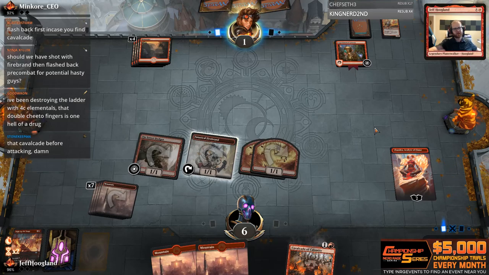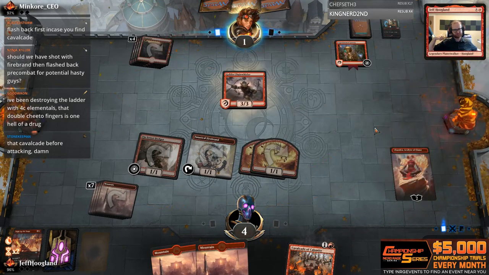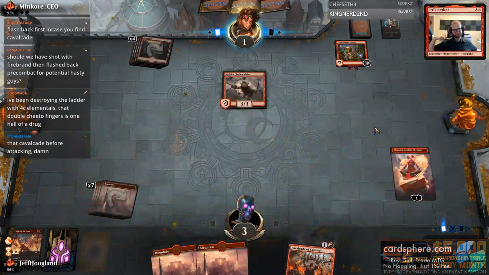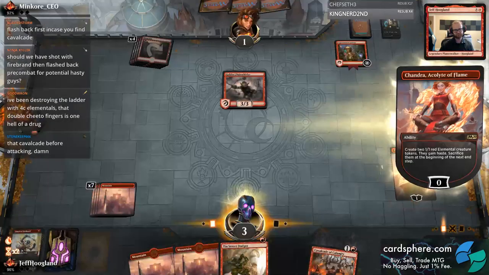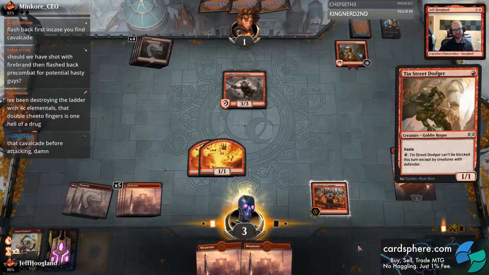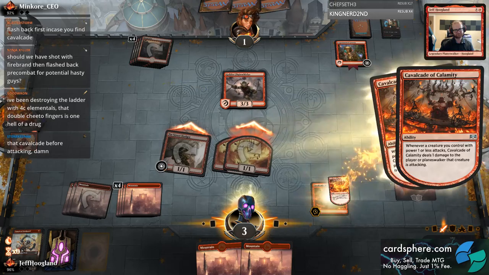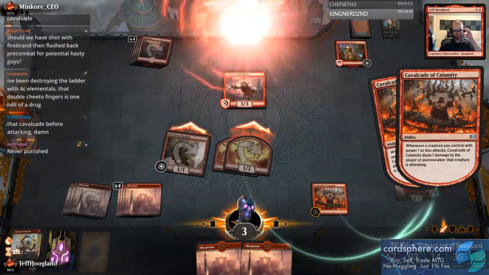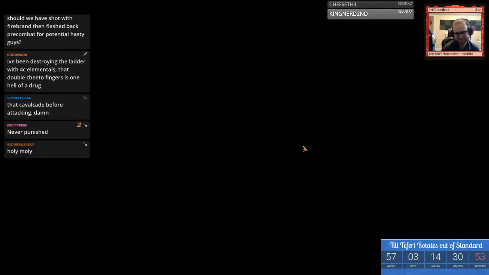Yeah, I have plenty of lands in play, so I definitely should have just paid 3 for that and tried to hit the Calamity. They're still dead on board, right? Lucky. Lucky. Magic is a skill game, and the player who makes fewer mistakes always wins.